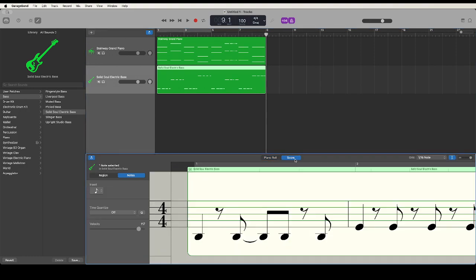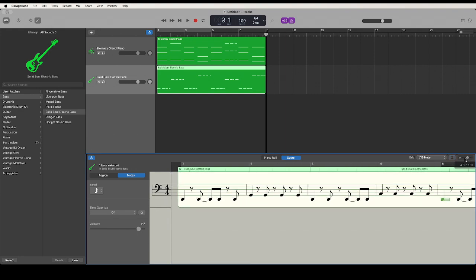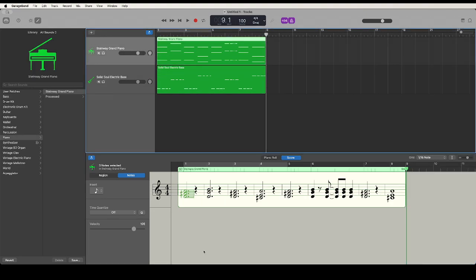Look. I don't know why it does this. There, see? There's your clef. You guys don't know about music, but when you see this, that means those are bass notes that you're playing. If you see this, see? That's the treble clef. That means those notes are higher up. Sometimes piano parts are in both clefs. That happens. But the bass needs to be down below, and you want it below.